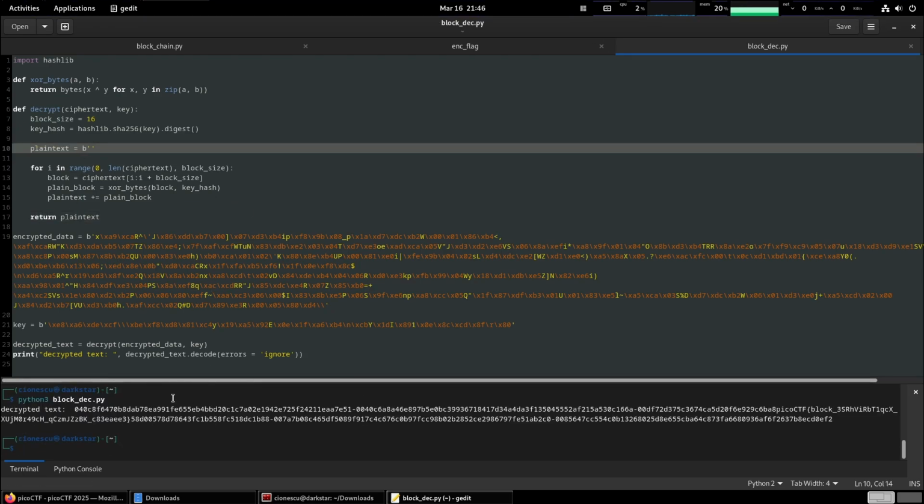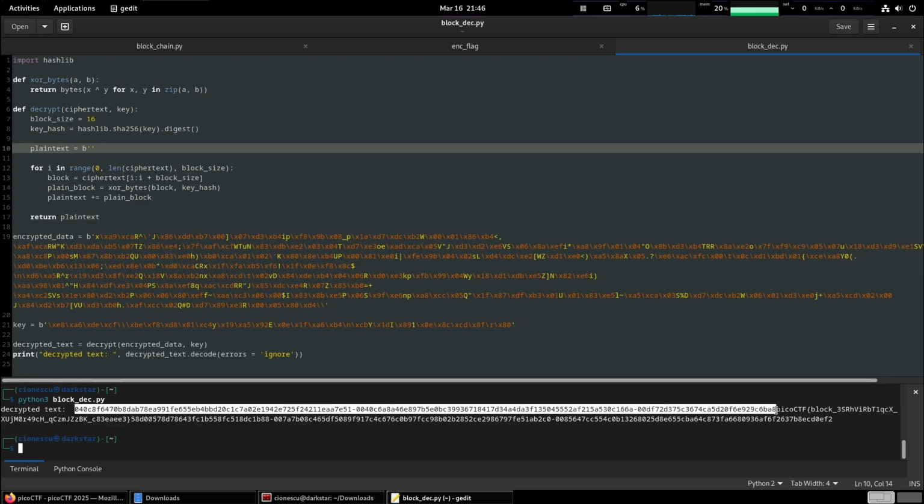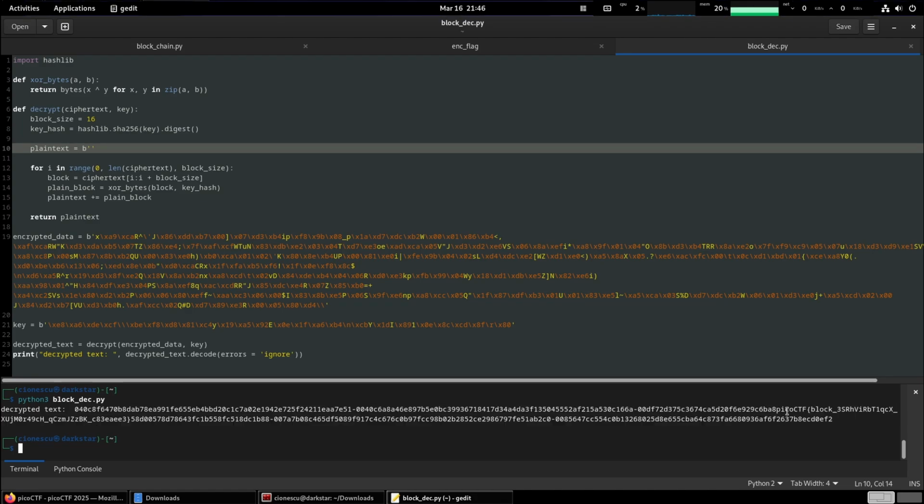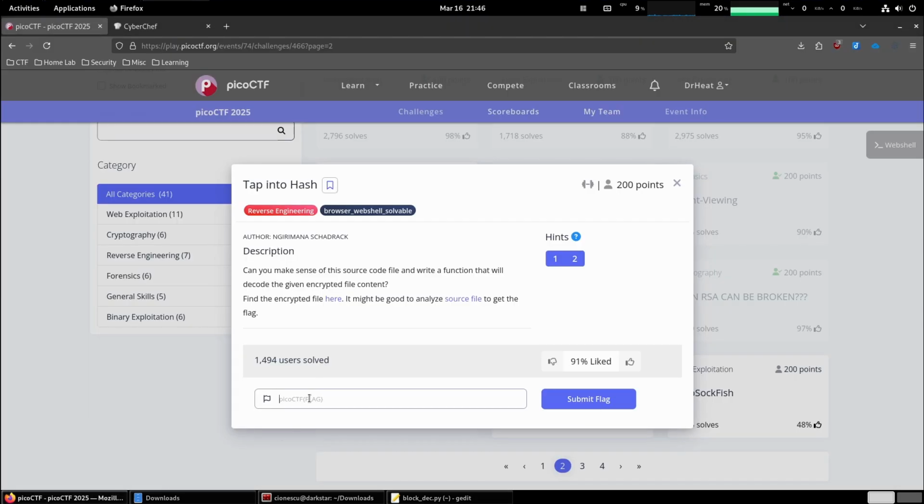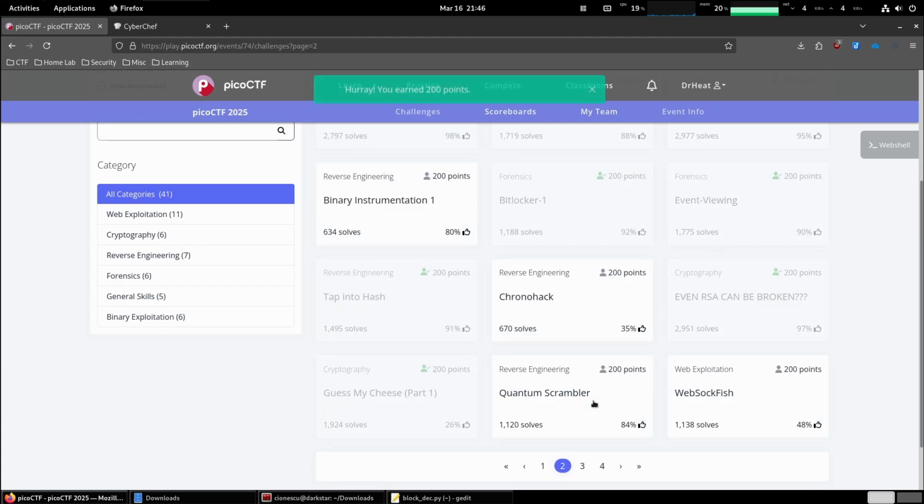So that's been decrypted. And as we saw from the functionality, this is the first part of the blockchain. This is our flag that I'm going to copy. And then it's followed by the remaining blockchain, which we don't really care about. We can submit the flag, and there we have it.